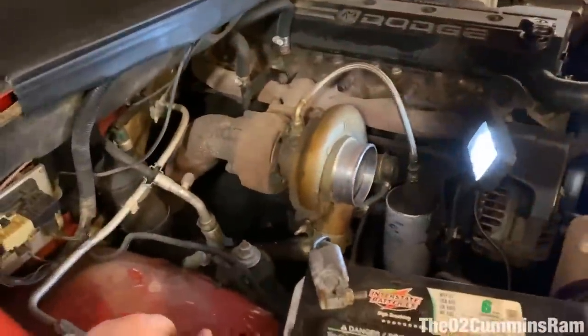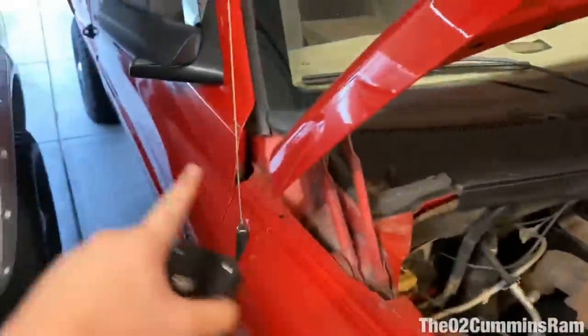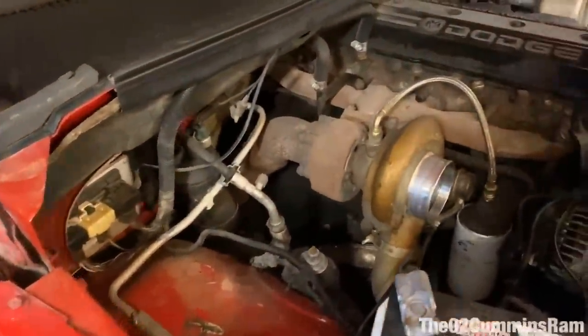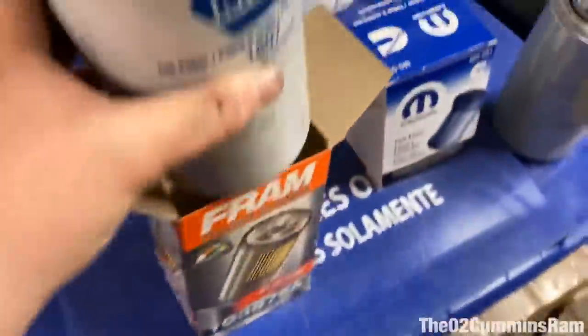This one only has, at least from what the odometer said, 250,000 miles on it. It does have the factory exhaust — and look at that, there's a big dent in the exhaust pipe. This thing is probably really restricted. Should definitely get a full exhaust — a nice five inch or even four inch — because I think this has the factory three or three-and-a-half inch. All they did was straight pipe it, took out the muffler and the cat. It sounds pretty good and loud but definitely could be better.